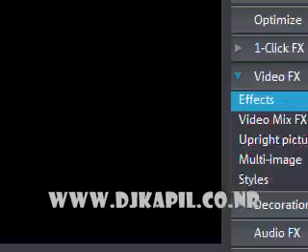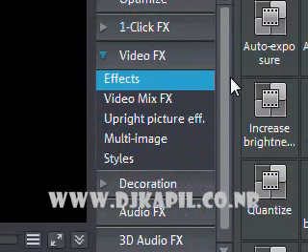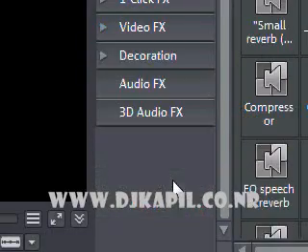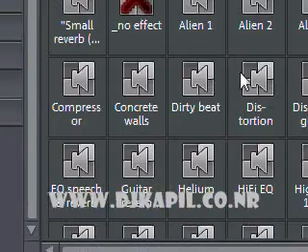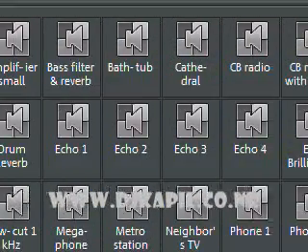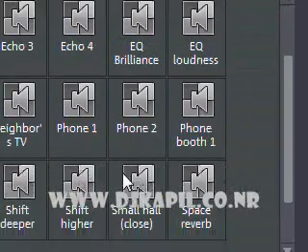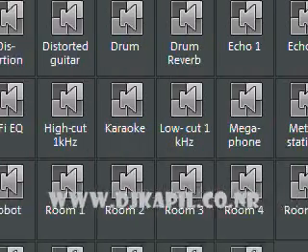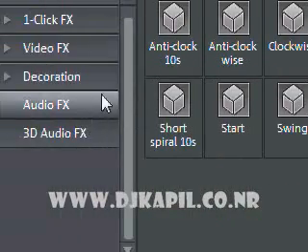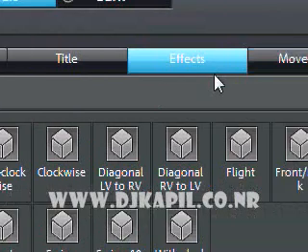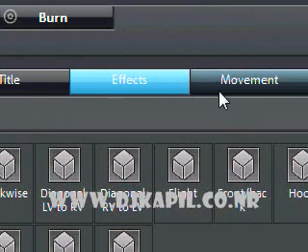So yeah, this is a great program. You have a lot of effects. You even have audio effects. Look how many effects you have in this particular video. You have a 3D audio effect. Oh my god, this is a great program. I'm sure you'll be thinking that, but the one thing you have to do is, one, crack the program to get it, or two, buy it.